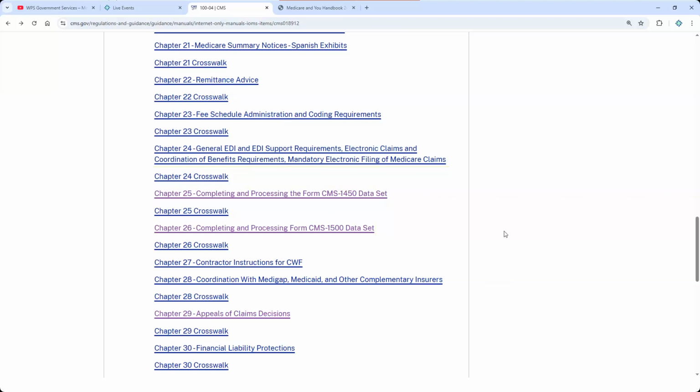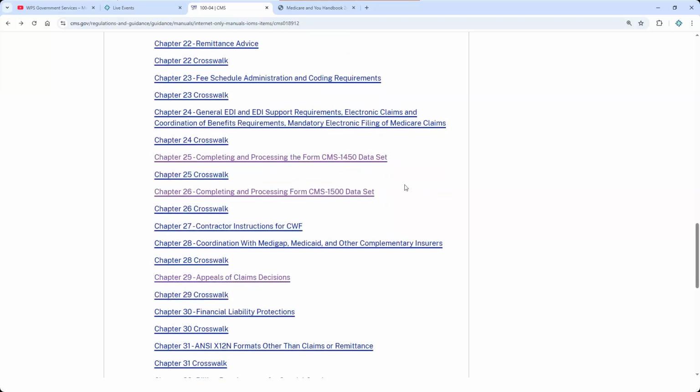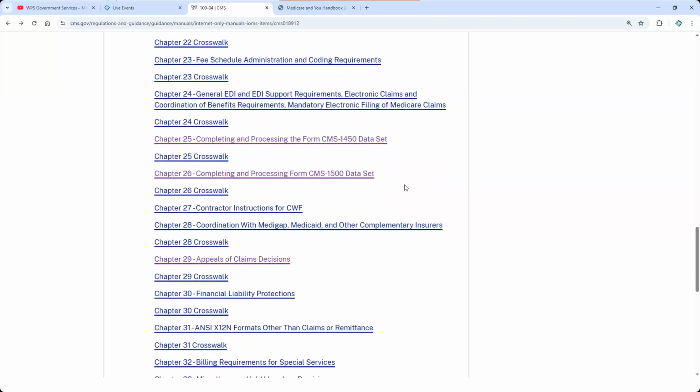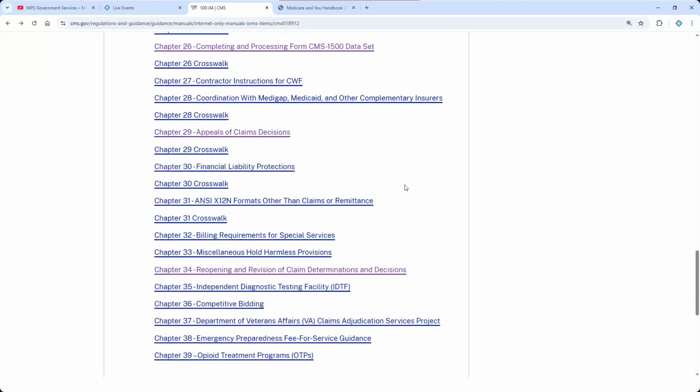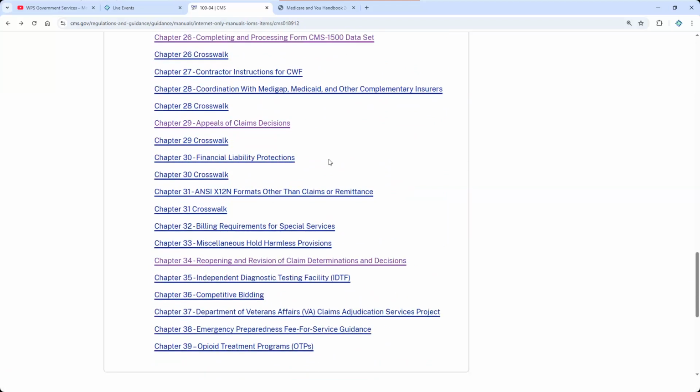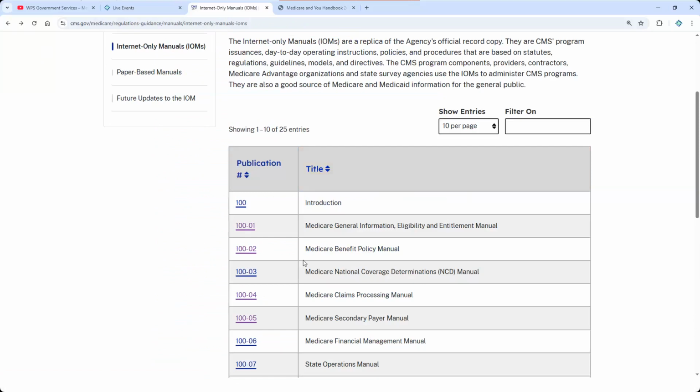All right. One other thing which will lead me to the next section is called Bill the Patient, which is actually going to be your next slide. But before I do that, I do want to scroll down a little bit more. As we get down in here, sorry, I'm in claims processing. You're going to want to go to a new section called the Medicare Benefit Policy Manual. Remember I said you have to bill the patients for things that Medicare never covers, excluded in the law.